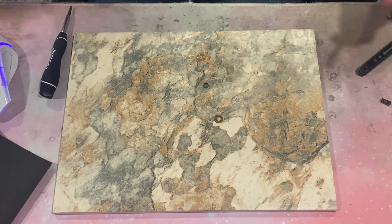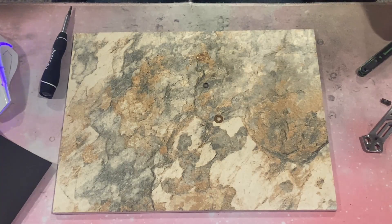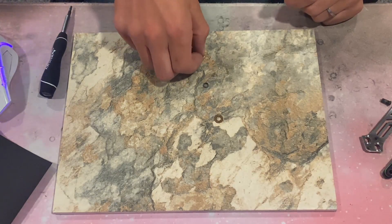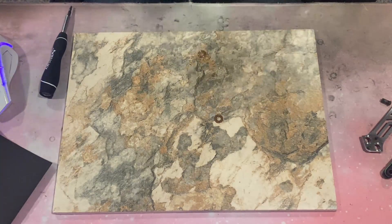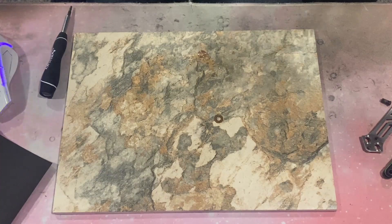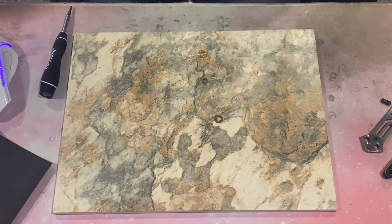So now that I've got my blade done, I know that this is the bite handle, so I'm going to set it aside. Now you've got your washers and your bushing just sitting on the table. So what I'm going to do is take this tissue and just try to clean as much of the gunk off of this as I possibly can.